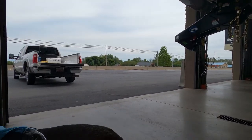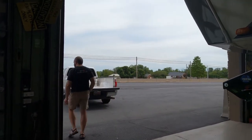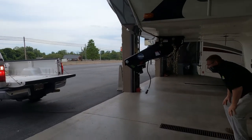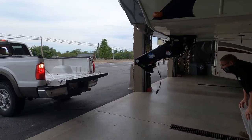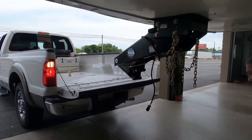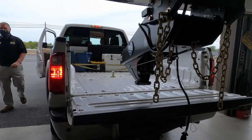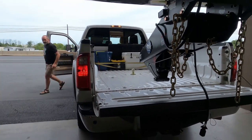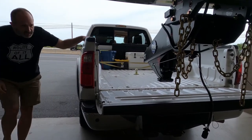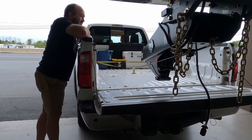Close to it. Let's see. Want to pull back? Yep, just a little bit. Another nice thing about having a gooseneck. Okay, straighten it out. Need to come up another inch. Yeah, we also have to move over. Yep, because I'm too far over to the.